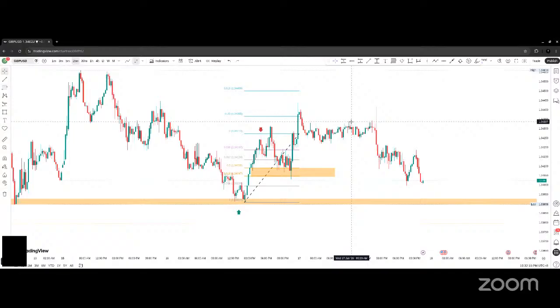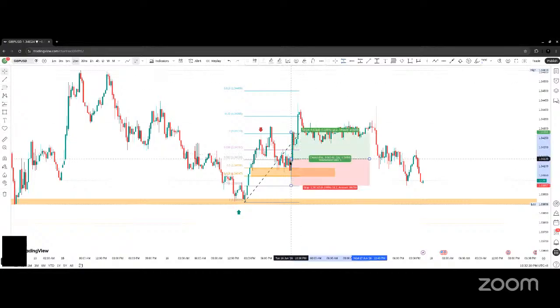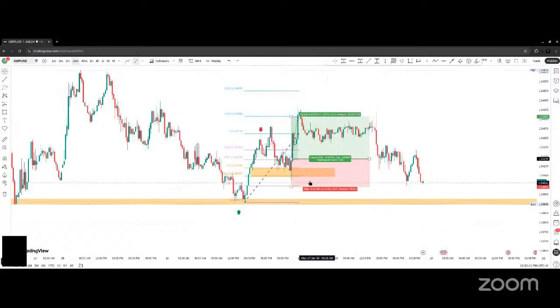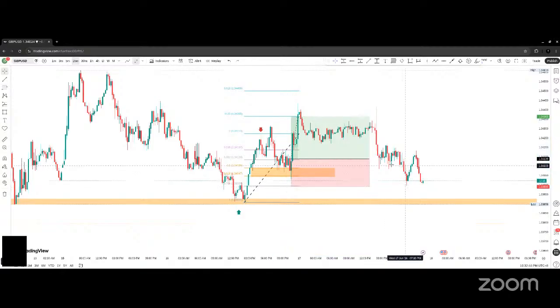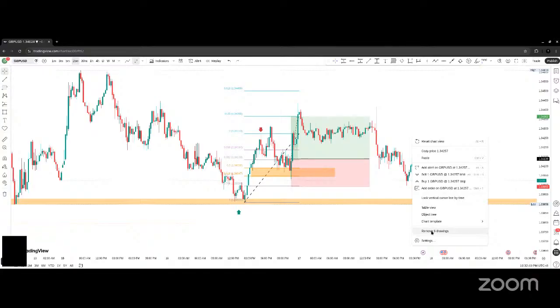So for me, I won't go much in detail for now, but what I look for is usually rejection candles, right? It doesn't really need to close an engulf. As long as you see an isolated bottom wick rejection candle, it closed, immediately you go in for a buy, stop loss, as I mentioned, the second gray line, and you can go with TP1, TP2, TP3, whatever it is, right? I like to go with TP2 usually. So that is your entry. And as you see, it perfectly synced with the golden level.